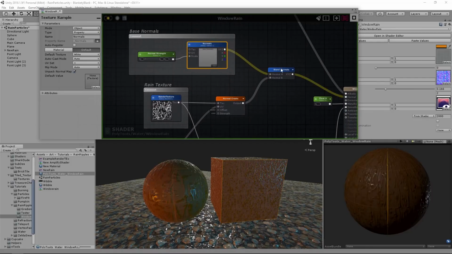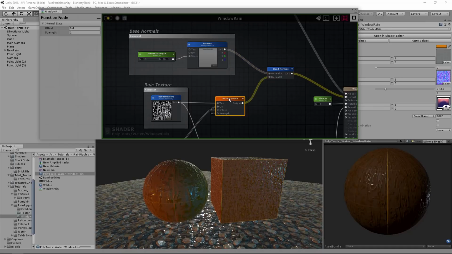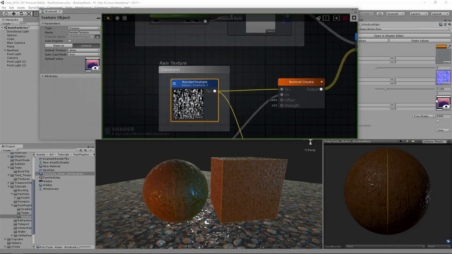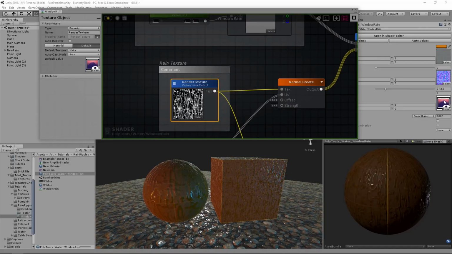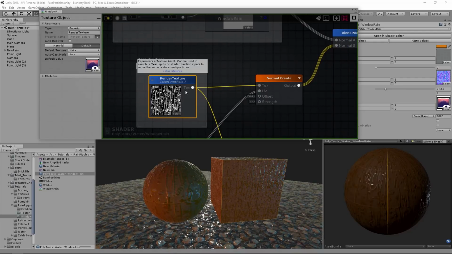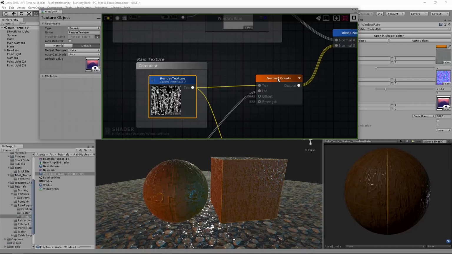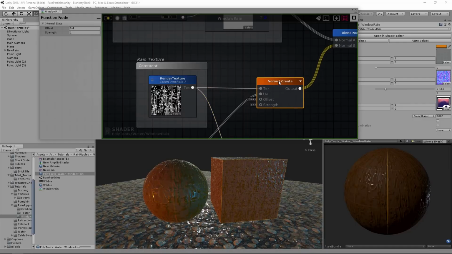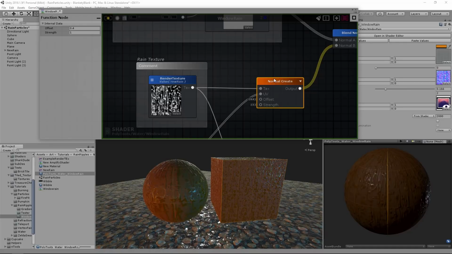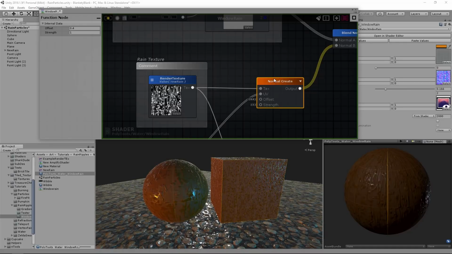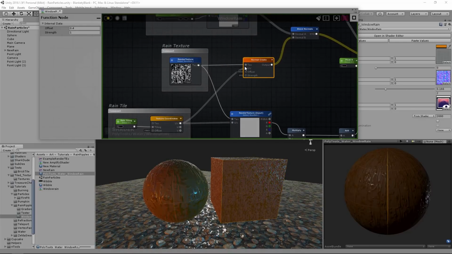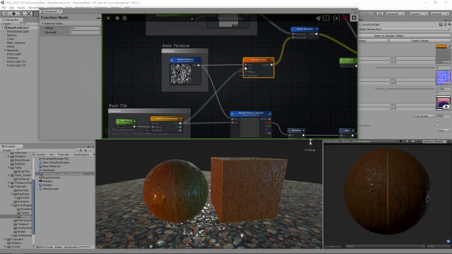But anyway, this normal map is being blended through a normal create, because we have here a texture object, which is the place where we put in our render texture. But from that, I needed to get a normal map out of it, and that's what this normal create node does. Oh, and to be fair, I'm not entirely sure shader graph has that. I should have checked, because I already said at the start of the video that you could totally do it, but I'm pretty sure you can. Either way, you just wouldn't have normals, which is not the worst thing in the world.